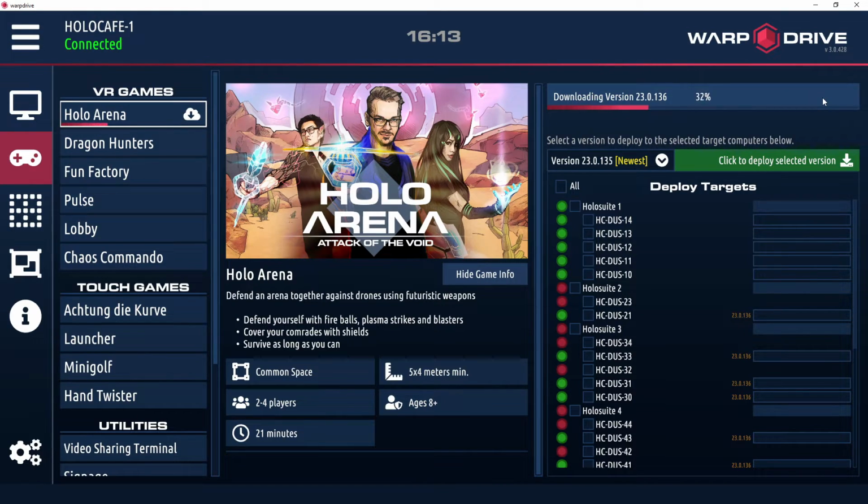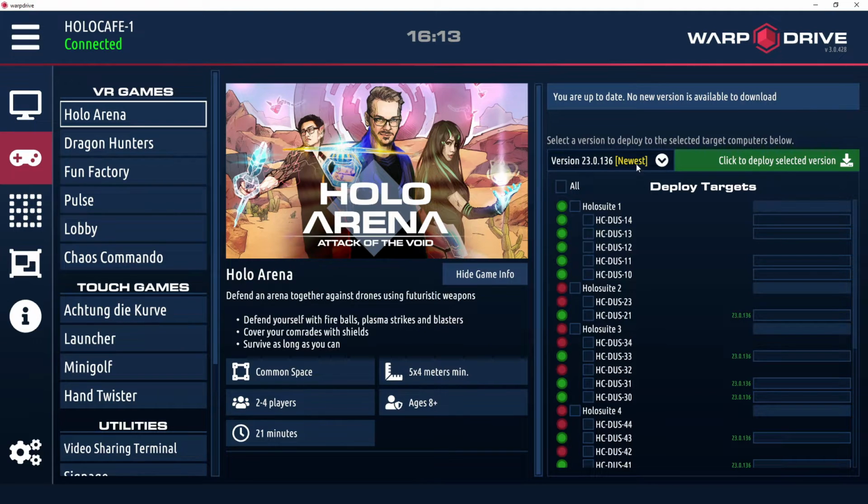On the panel to the right, you're seeing a list of all your devices that run Warpdrive. Those are the devices that you can deploy software to, but beware. A red circle indicates that the PC in question is currently offline and can't receive updates. Online clients that already have the selected title installed will show their current version number. If it's green, that means it's already running the latest version.